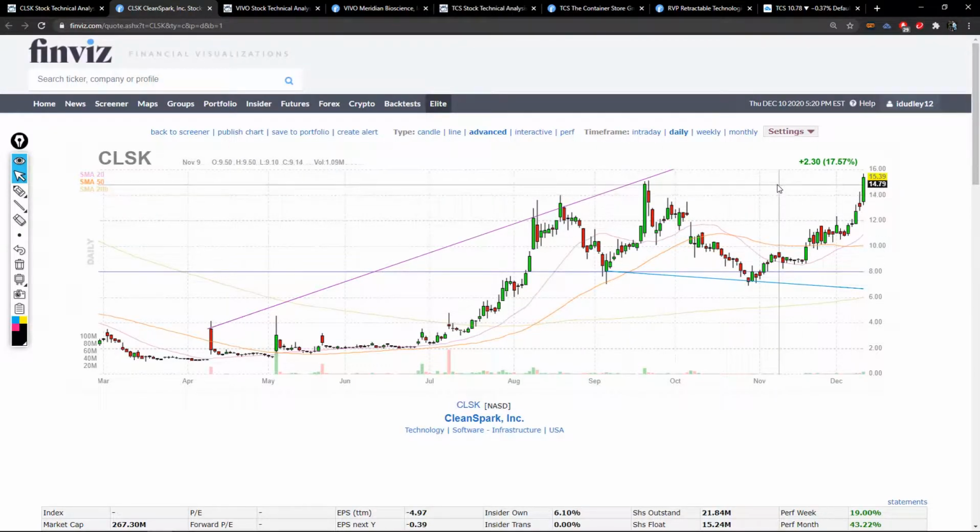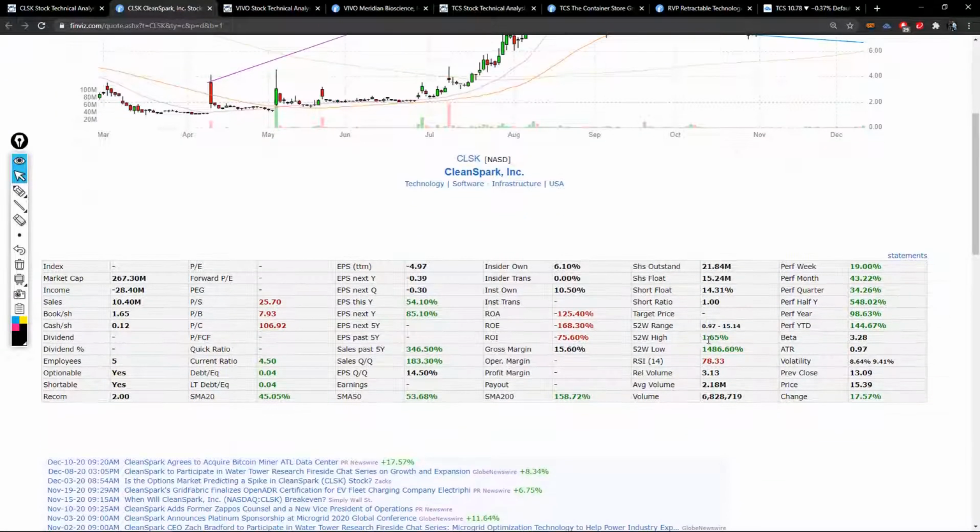So we've got a good chart breakout here. It's above all of its moving averages. It's in a strong sector. It's in the U.S. Let's see what else we can find about it. We scroll down here. It's a low float, 15 million. By low float, I mean something under 100 million. That's my own criteria for it, but other traders look at the float as well. That determines how many shares are available to be traded. And if there's a lower amount of shares that can be traded, then the demand will push that stock even higher, right? It just makes sense.